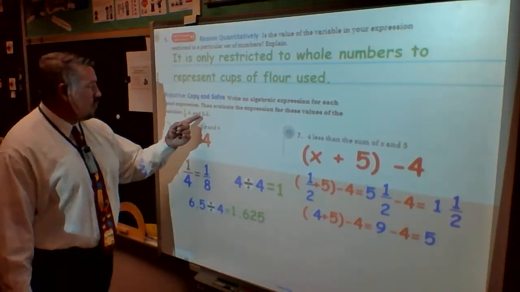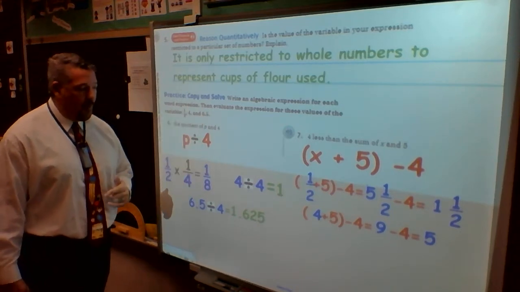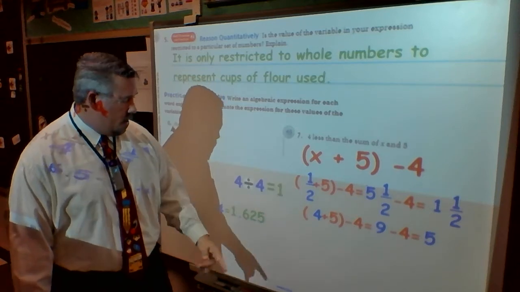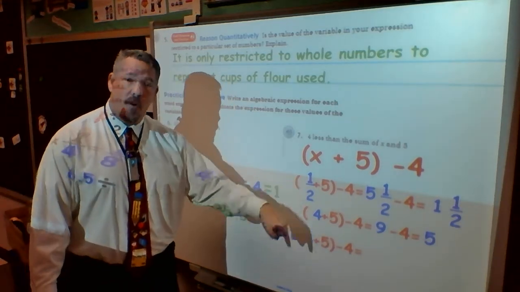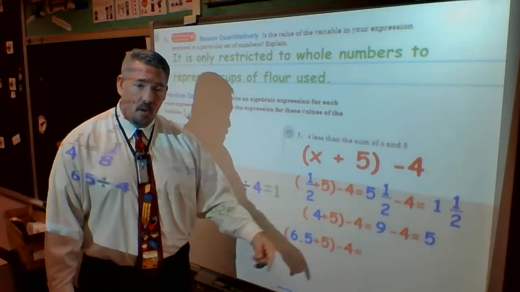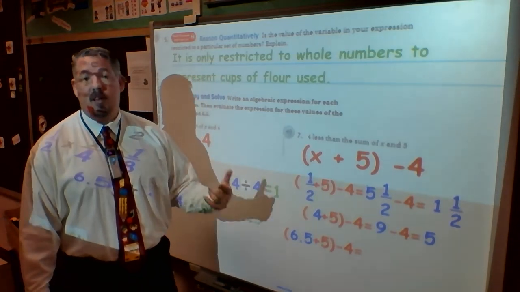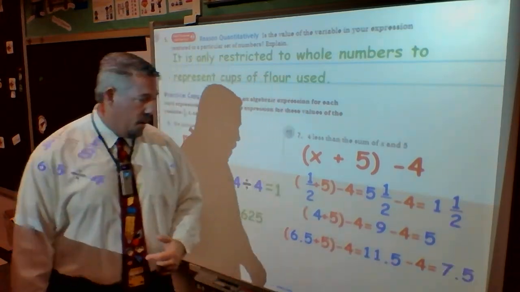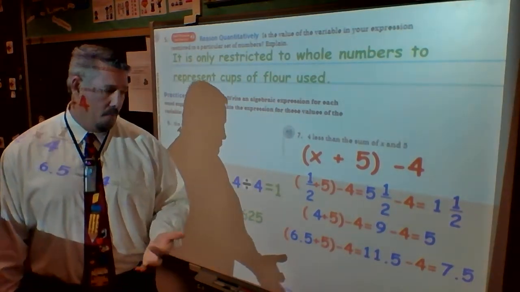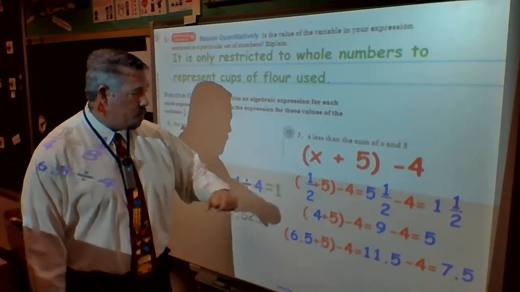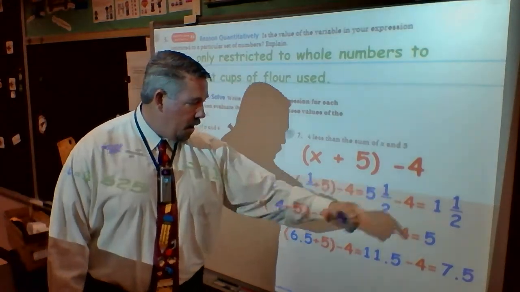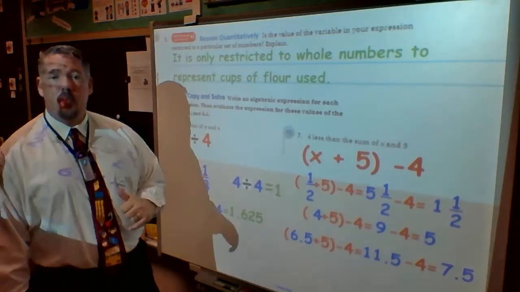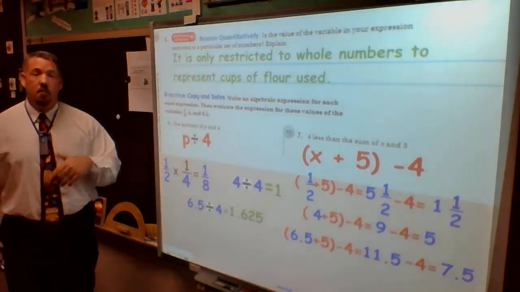And then my last term, or number that I have to use, is 6.5. So I'm going to plug in 6.5 in my parentheses for my variable. I'm going to take 6.5 plus 5 minus 4. 6.5 plus 5 is 11.5. And 11.5 minus 4 then is 7.5. So I have my expression, a problem, an answer, a problem, an answer, a problem, an answer, 7 points. 2 questions, 14 points that would be counted for homework.